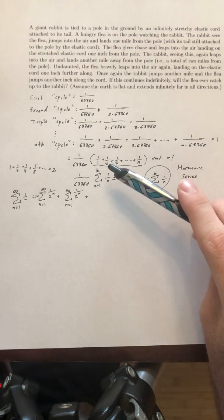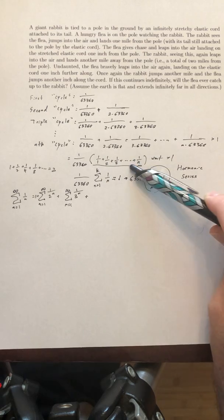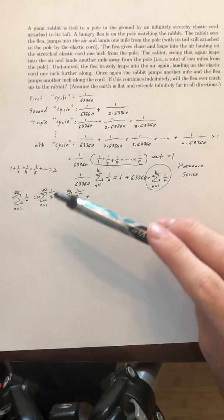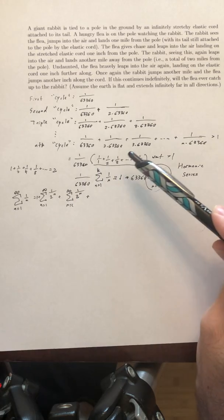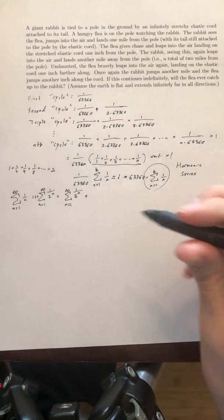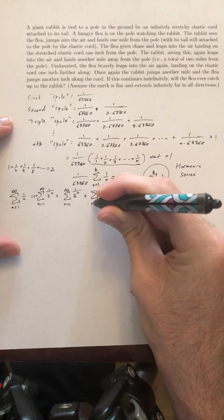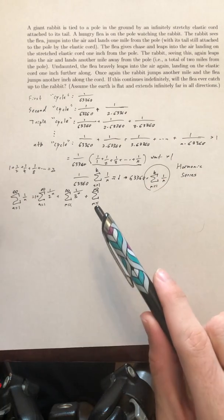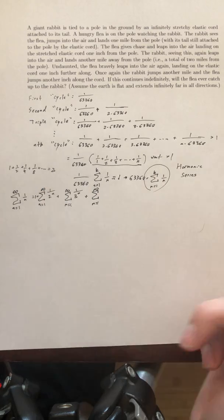So basically what I'm doing is I'm taking all the powers of 2, right? Because a half will be in here, a fourth will be in here, an eighth, a 16th. All the powers of 2 will be in here, and then I have the 1 out front. I'm taking powers of 3s, right? 3, 9, 27, 81, 243. Those will all be in there. Now I'm going to write a sigma n equals 1 to infinity again, but I'm not going to write 1 over 4 to the n here, because all the powers of 4 are powers of 2, so you'd be overlapping. You just need the powers of 2 in there.